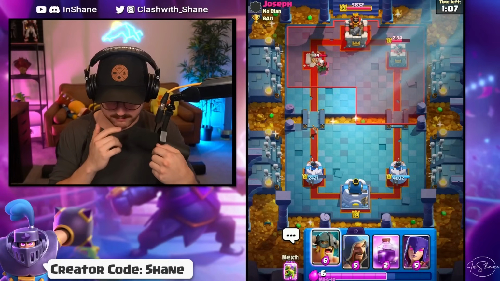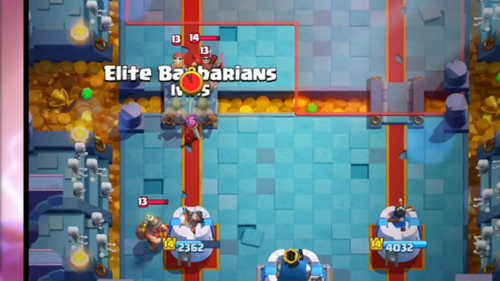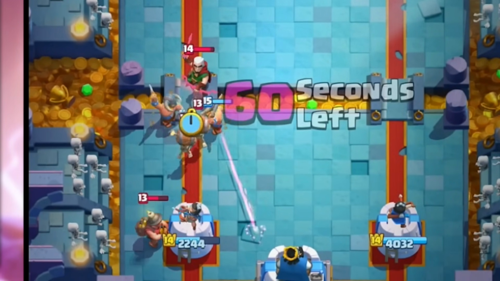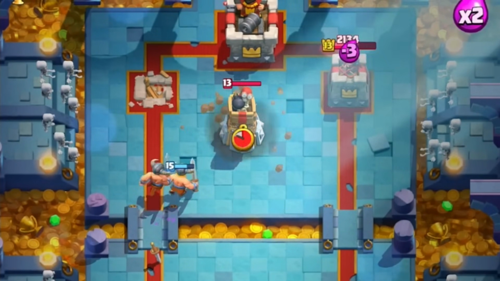I think he's going to try and go for a Miner here. If he does, we ignore the Miner. We go E-Barbs on the Magic Archer, and then we try and go for that 3-crown. E-Barbs here for the Wall Breakers. One of them will get through. That's okay. So we can go in here with the Goblin Barrel on the tower.